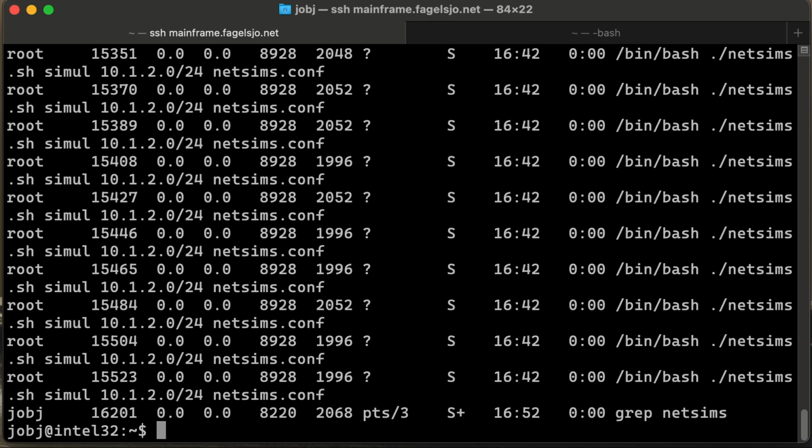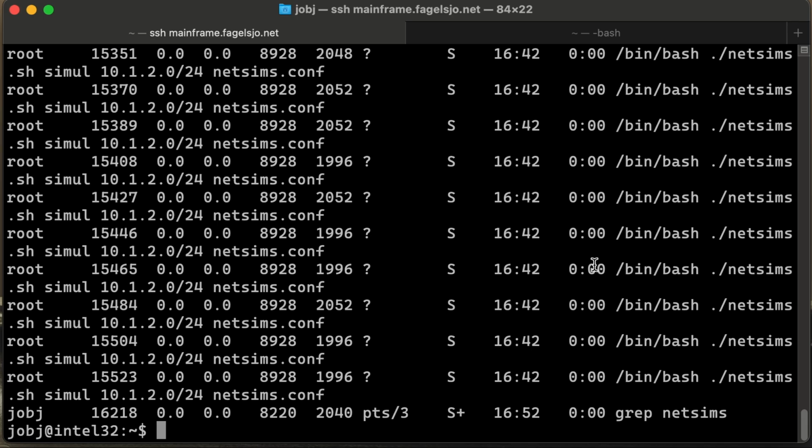how can it survive a... Let's see. killall -9, probably because it's looking for bash and not netsims.